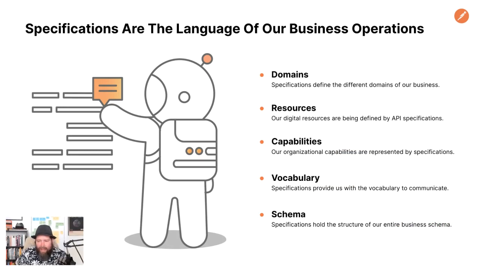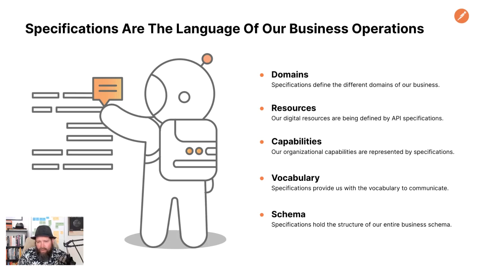These open APIs, when they mature, provide us with the ability to define the different domains of our operations. So this is how we separate the different lines of business, the different domains that we use to operate. It can very much describe and define how our teams are made up, how we organize our teams, and how they work within these different lines of businesses and groups.